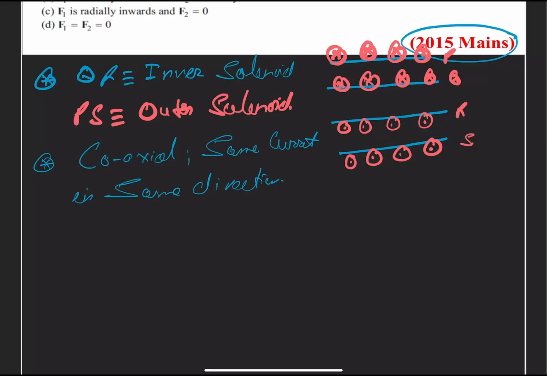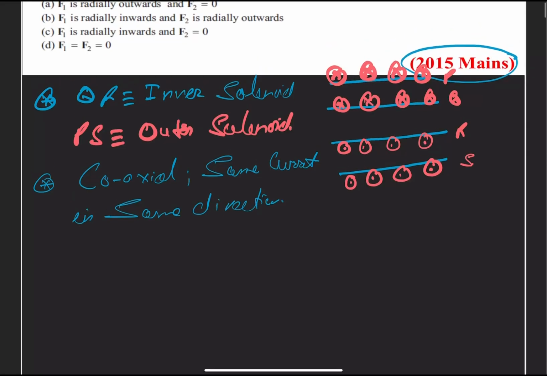And we are given that F1 is the force on the inner one by the outer one. Okay, so it means the force the outer applies on the inner is given as F1, and F2 is the force on the outer being applied by the inner. So these are two forces given to us. We can say that these are some kind of current elements, and these current elements are parallel with each other. PQ and RS can be taken as current elements and they are parallel with each other, current flowing in the same direction, so they are going to attract each other.